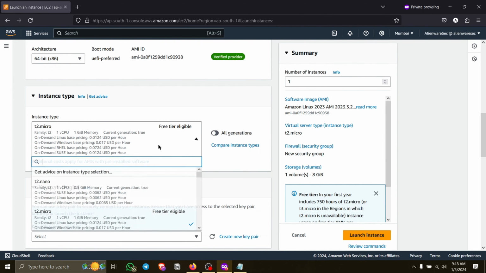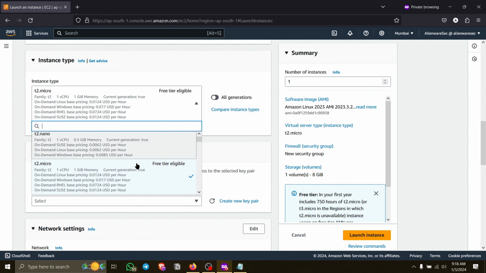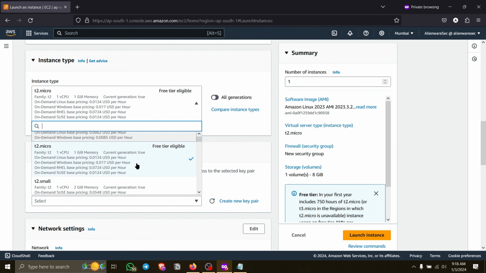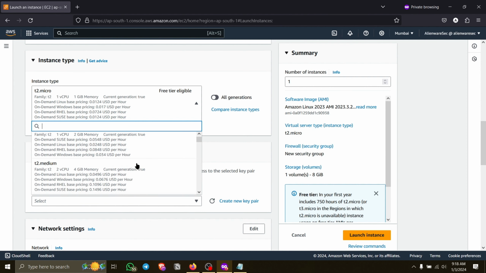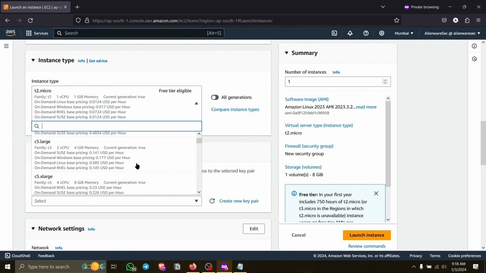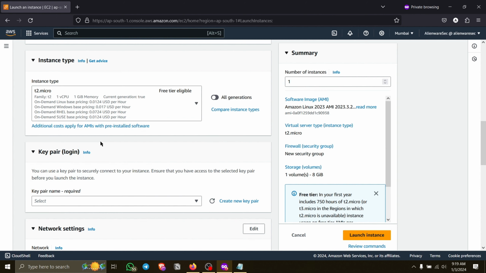Okay, now this. So Amazon provides many instance types. So what is an instance type? It is basically different types of configurations that you want. So if you want more hardware, like more RAM, more CPUs, more storage, you can select other ones, the bigger families. But as we are using it for general purpose and a project only, we'll select T2.micro as it will give us 1 vCPU, 1 GB RAM, and current generation is also there. So free eligible also, we'll use it.